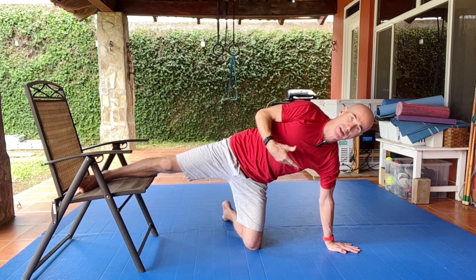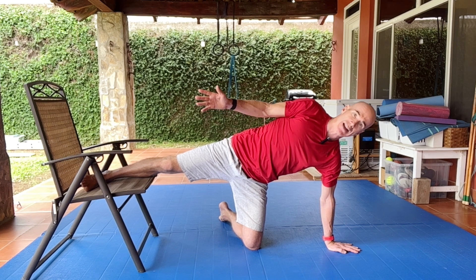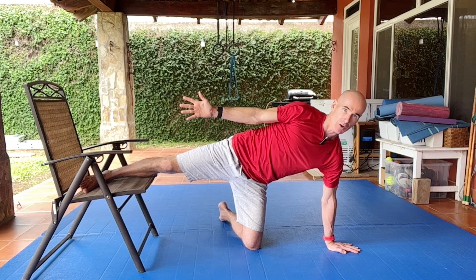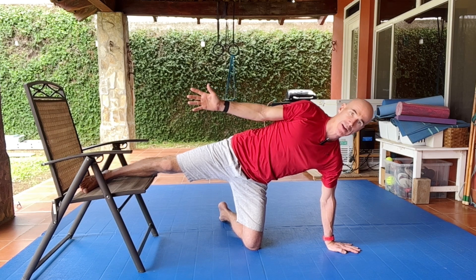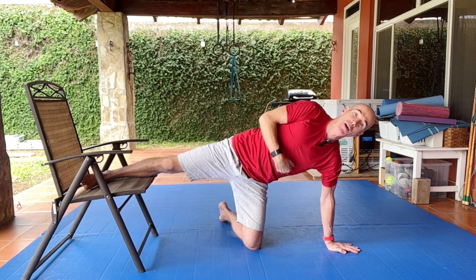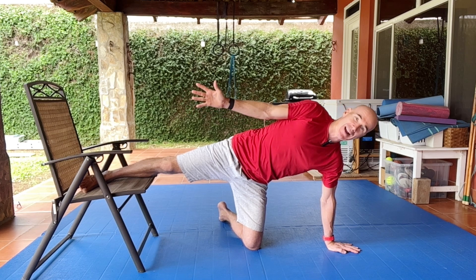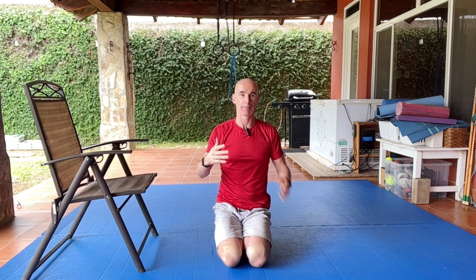Now to make it a little bit more interesting, we can think about breathing. With my curves like this, I want to breathe into my left lung as I do this to open up this left side. So breathe in, hold, then breathe out. And to all the physiologists out there, I realize you can't breathe just into one lung, but you can put in tension into opening up your left side. You would do that breathing into the left side for all the movements — combining movement and breath through the rotations, through the sagittal plane flexion and extension, and through the side bending or lateral flexion to correct the curve.